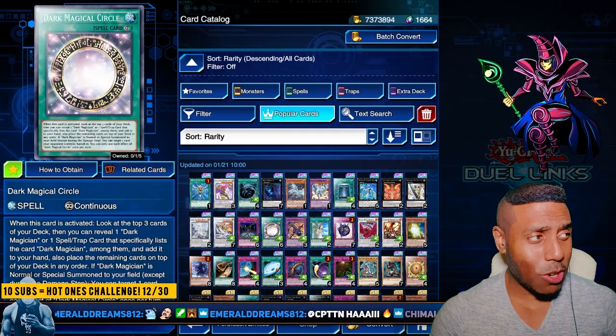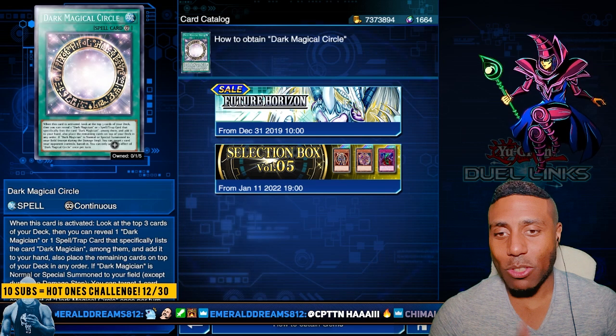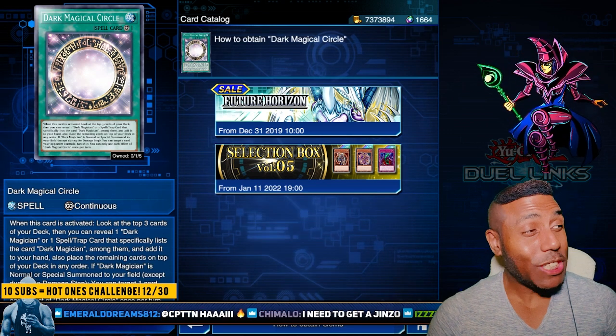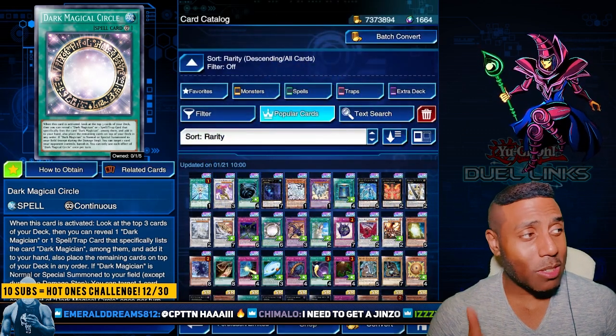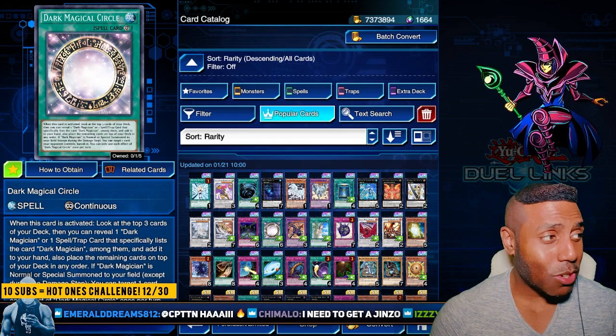Dark Magical Circle at one point was also one of the most sought after cards. Selection Box 5, which is later on, but Future Horizon, when Magicians were tier 1. Main box card, $300 to run Dark Magical Circle at 3.